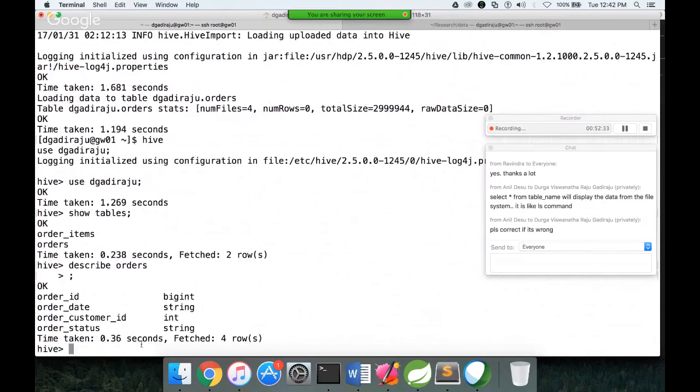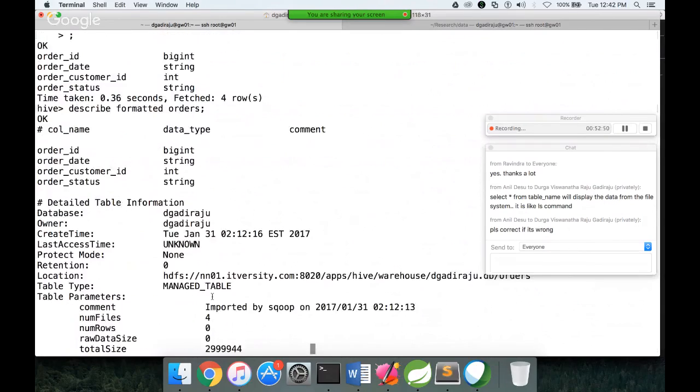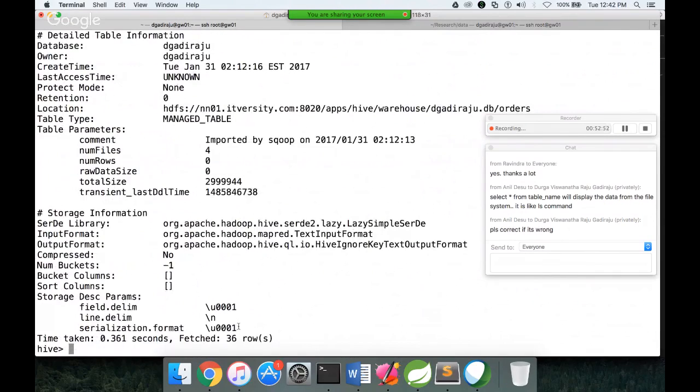You can see order ID is converted to bigint. So map column hive is actually to change the data type at the time of import. And then I will be reviewing this describe formatted command. It is a very, very important command in Hive, and we will cover it tomorrow.